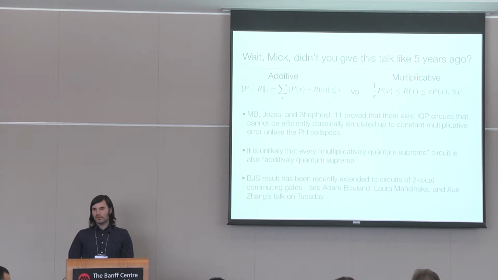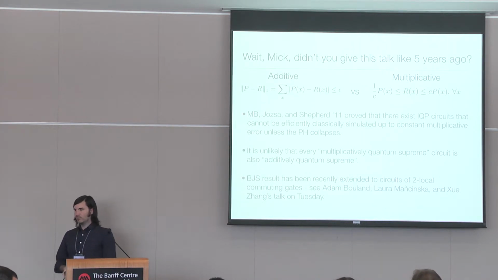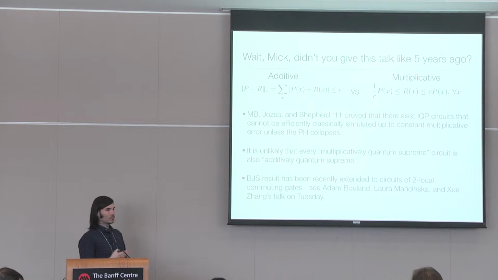Now, those of you who've been around for a while might be saying, hey, didn't you give this talk 5 years ago? Because this is all sounding really familiar. So if you went to Adam's talk, you would have heard a lot about this earlier in the week. About 5 years ago, we were looking at similar questions, except what we were able to show were similar statements instead in terms of multiplicative error bounds over your output probability distributions. And as I just said, these things are kind of unphysical, and it's kind of unsatisfying in a sense.